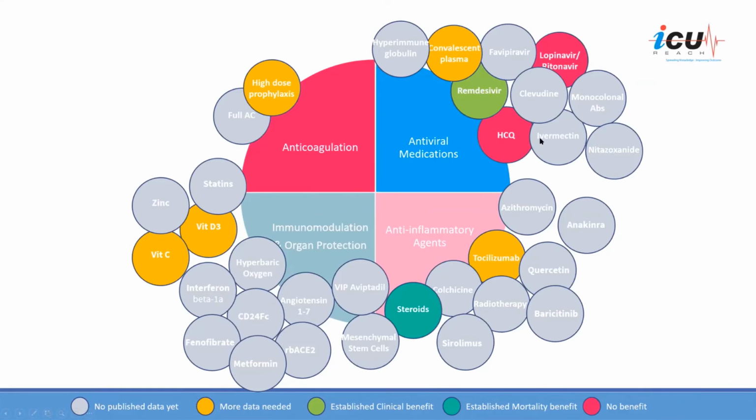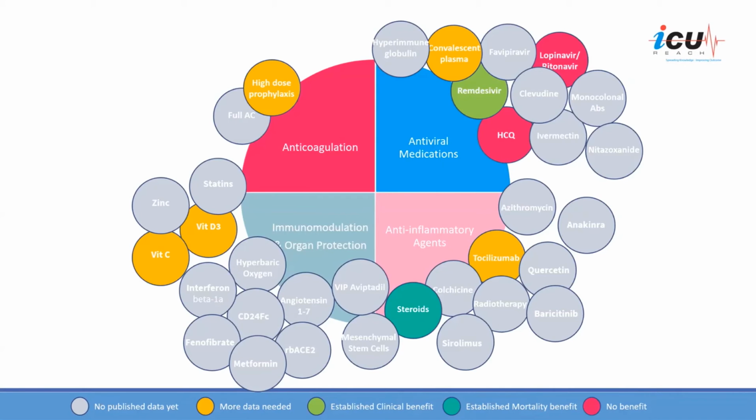And then we come to the red color, and thanks to the RECOVERY trials that actually told us that hydroxychloroquine, even though still being challenged, especially in the political media, about whether it's going to benefit or not, we stopped using hydroxychloroquine for those patients as an antiviral medication. Similarly, the RECOVERY trials told us also lopinavir ritonavir is not helpful in those patients.